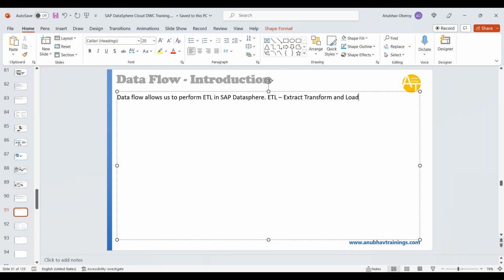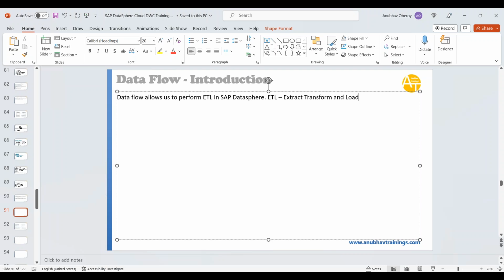Another example, I'm bringing data from HANA Cloud, but I want two fields from the first table, three fields from the second table, four fields from the third table, and all of that I want to combine and store in one single place. That's another example of ETL. Then another example of ETL could be, I will bring the data, then I will transform. I want to do date conversion, time conversion, currency conversion, and then store in SAP DataSphere.